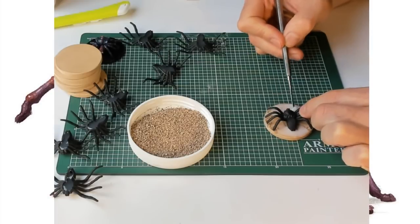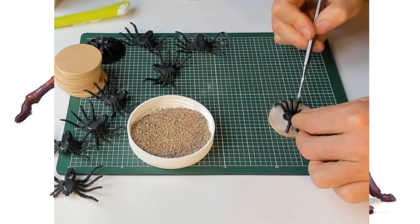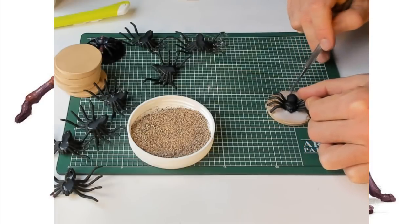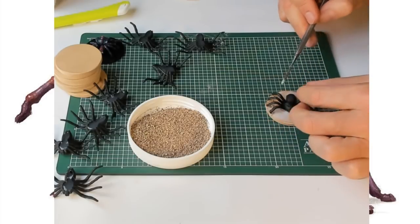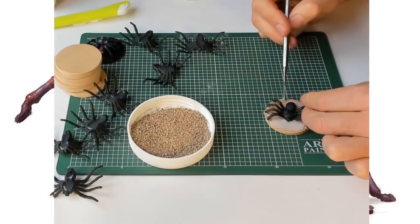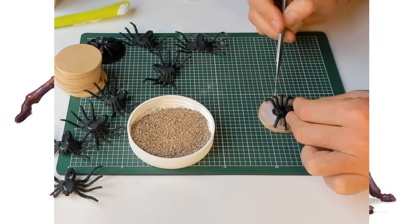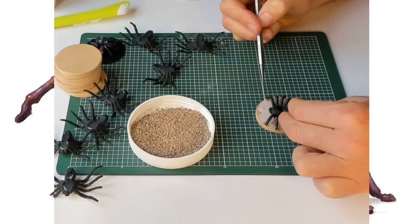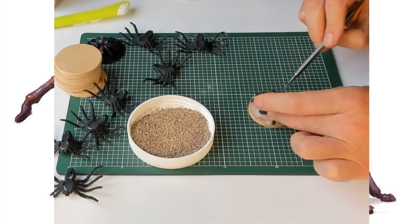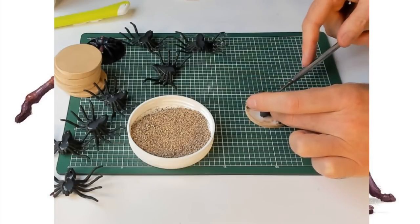And I'll just coat that. It's just getting it underneath and between, around. A little bit fiddly to get around and underneath the legs, but not too hard. That's why I said a tool of some kind, or a metal stick, a sculpting tool if you've got those, but you know, just a wooden skewer is good enough. Toothpicks, use toothpicks. Okay, and oops, almost poked it in there. Let's do the other one, get all the glue that I want around the other, underneath there. I don't really need to worry about the glue sticking to my tool because it can all peel off later, that won't be an issue.